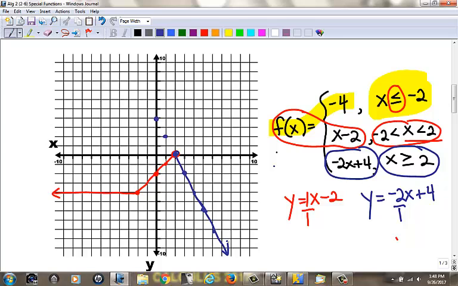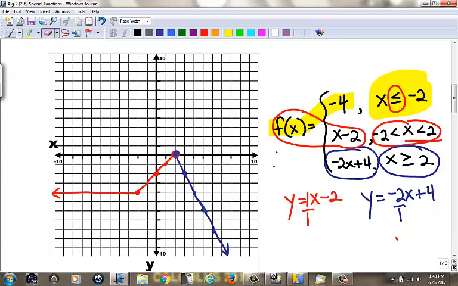Get the idea? This point is gone. This point's gone. So that whole thing is my graph. Okay? And it's solid points everywhere on that one. There, you have an open circle on one, but then you fill it in on the next one. Okay? Everybody done copying that? Getting that down? Okay, those are two examples of piecewise graphs.